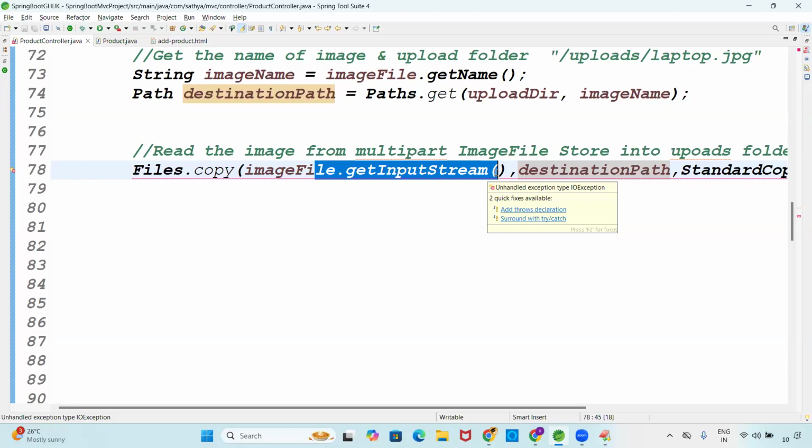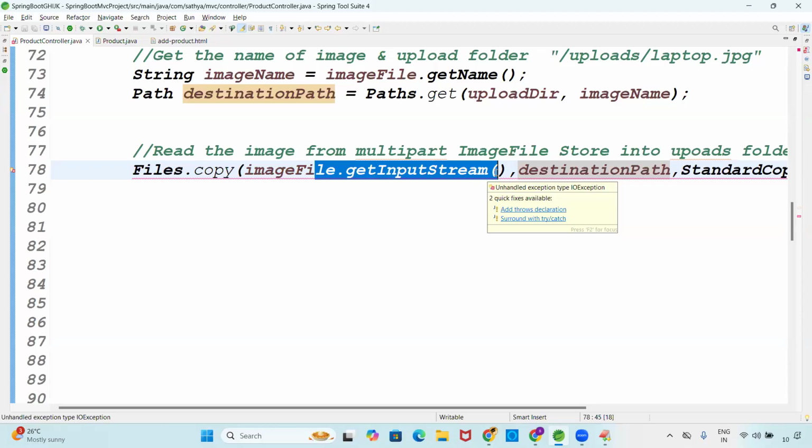If you give the same name for the 5 products, do I need to maintain 5 images or is 1 image enough? One image is enough, right?